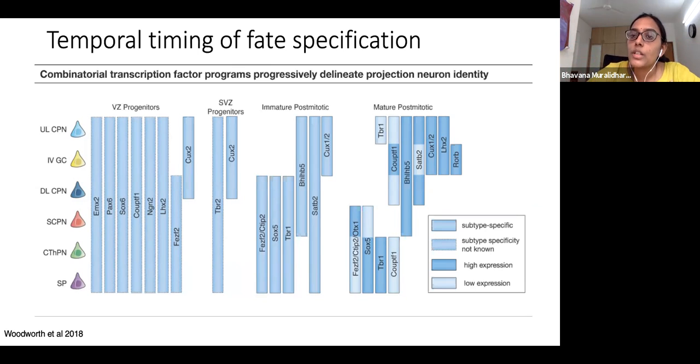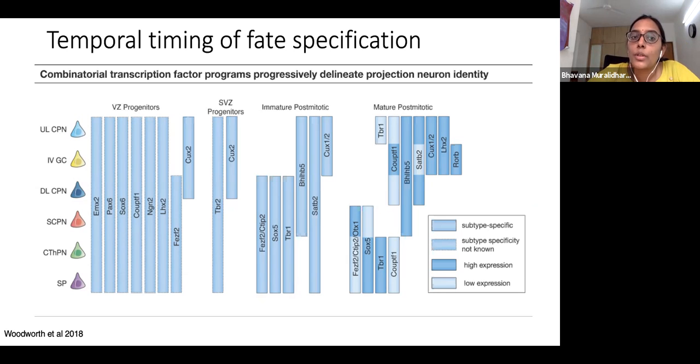Do these progenitors have some clockwork inside telling them the number of divisions they have undergone, and that they need to first produce layer 6, 5, 4, 3, 2? And that's what happens. If you take some of these progenitors and put them in a dish, you get layer 6 first, then 5, 4, 3, 2. Once all the neurons are made, you start making the astrocytes or the glia. Even that happens, which means it is largely cell intrinsic driven, and extrinsic cues only shape some of the maturation effects, like how the neurons mature and all of that.